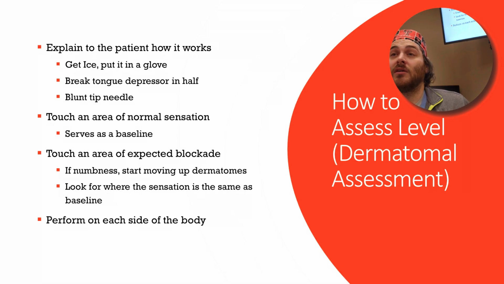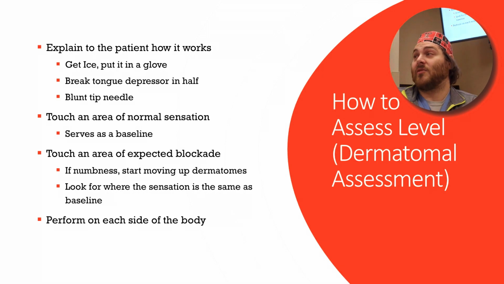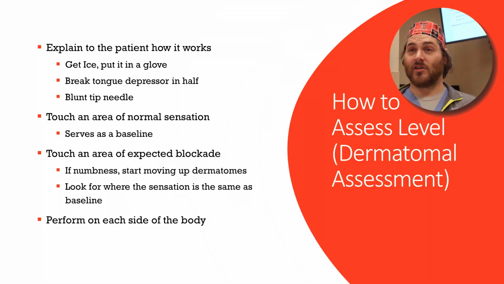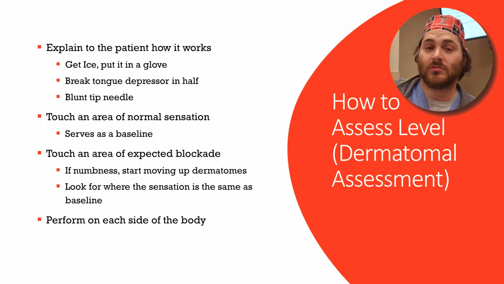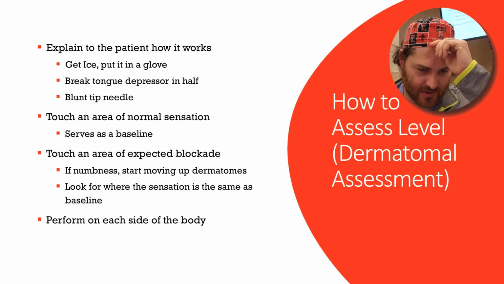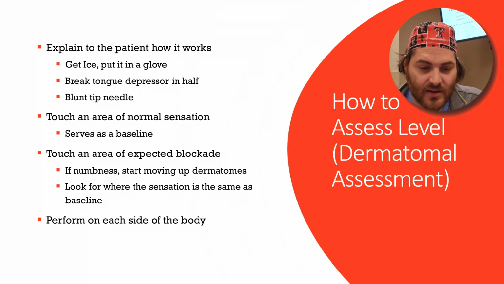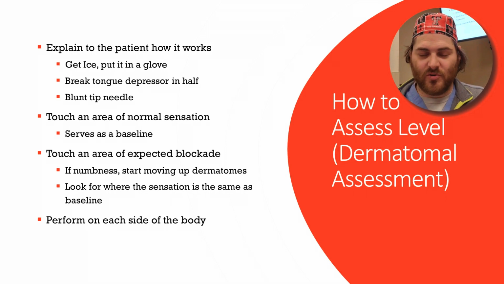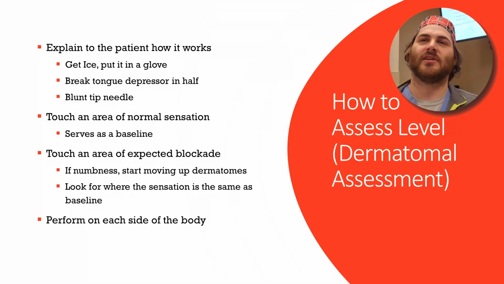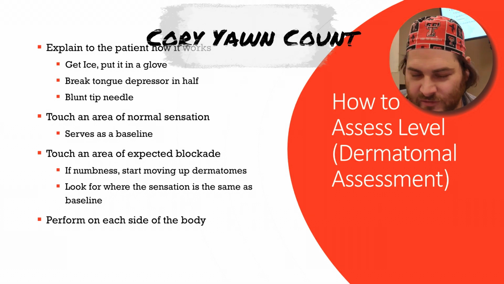Start somewhere that gives them kind of a refresher course of what this is supposed to feel like, and then start where you're definitely numb and start working your way outside of that. If it's a thoracic epidural, start at the level kind of at the epidural. You've got to check high and low. Look at where the dermatomal blockade actually exists. So that's kind of how I do it. Make sure you do it on each side of the body. You can have drastically different results, and that's called a one-sided epidural, and those are frustrating as hell because they're hard to fix.